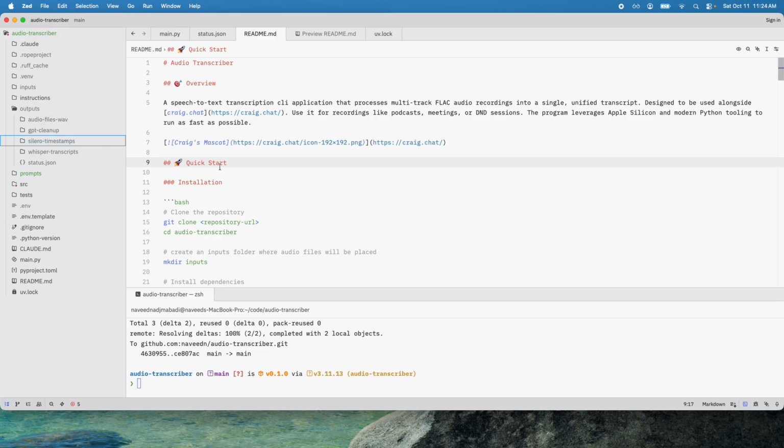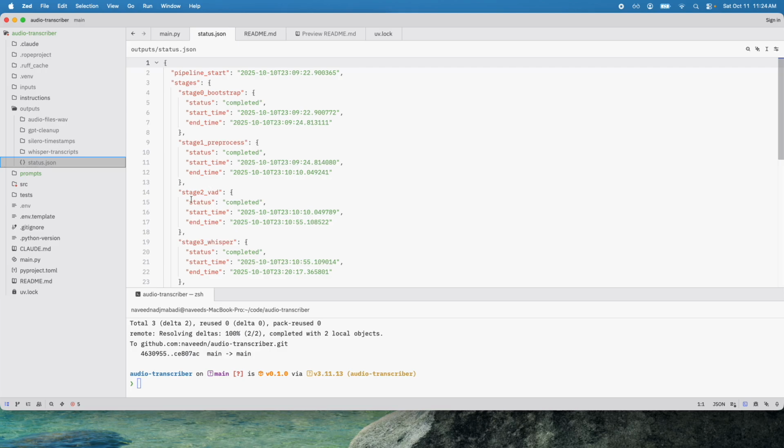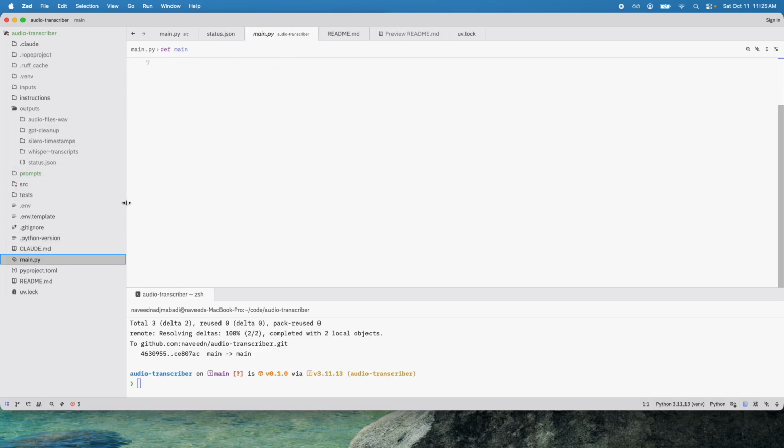So that's good and all, but in order to make it feel like a program instead of a collection of scripts that do random things, we needed to add a few things on top. The first is a lightweight state management system, so you just know when a given stage was last run and how long it took, and we do this through this stats JSON. That's helpful because if you run a program and it errors out, you could rerun from whatever the last known state was. And then the second is really just a CLI that can wire a lot of these things together.